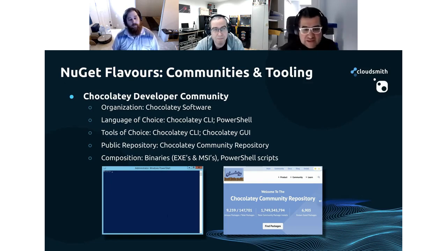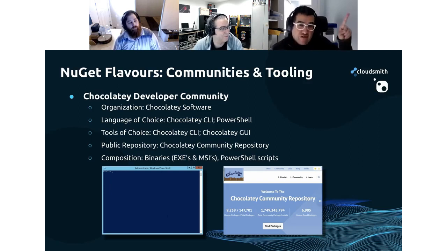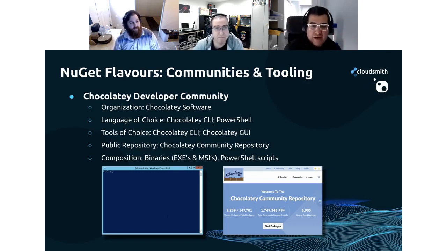The tools of choice are the Chocolatey CLI, of course, that's choco.exe, and also Chocolatey GUI. So there's a GUI format as well. Gary Park over at Chocolatey has done a lot of hard work around creating a GUI to be able to install packages from, as well as for those who prefer a graphical user interface. Now, for PowerShell and for Chocolatey, I will call out in terms of tools of choice, a lot of folks in the dev community have obviously moved to Visual Studio Code, which is the popular IDE for many language formats, not just PowerShell-y stuff, but it's definitely useful here.